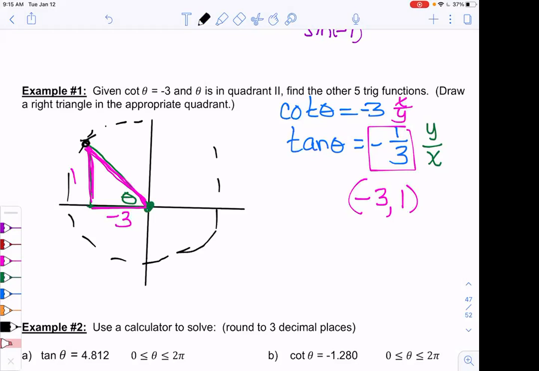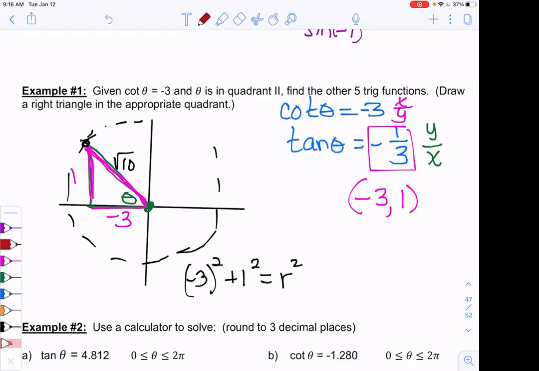So a couple of different ways that you can think about what you're finding. I have a -3, I need to square it. Don't forget you're squaring the negative and the 3. We got a 1, we're squaring it. That makes our radius squared, or c squared. And that gives us the square root of 10 for the hypotenuse. So opposite over adjacent, y over x, the radius and the hypotenuse are the same value as well.